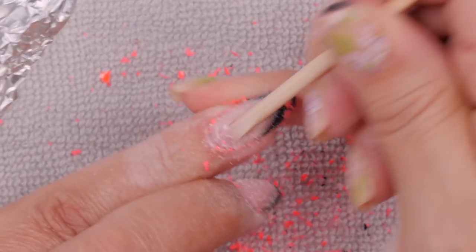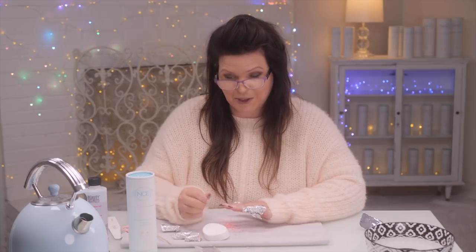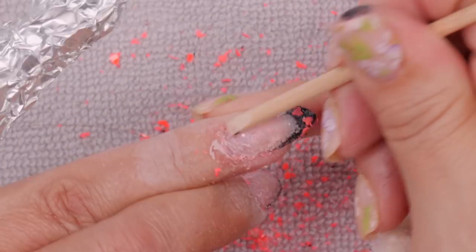So there we go. This one I caught before. It's really diving into the acrylic too much. Okay, so of course these look ugly because we were doing a removal. This wasn't a beauty video. This was just getting some, you know, business done.